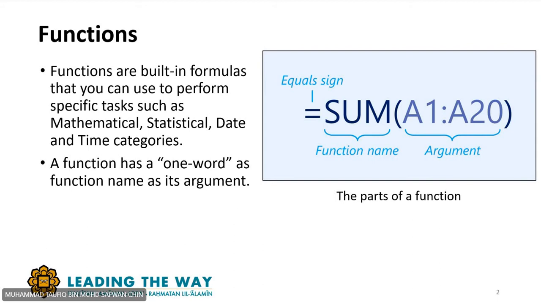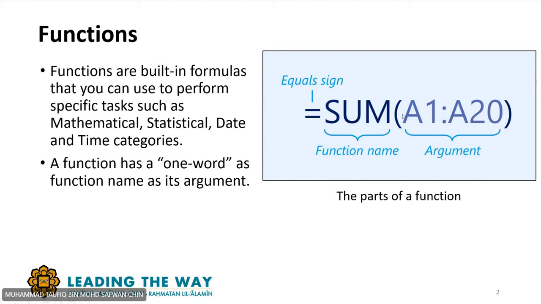So instead of calculating manually, for example using a calculator to get the average, you have to add all the values and divide by the number of the values. So it's a long equation that you need to write in the Excel. So instead of that, Excel has a built-in function. For example sum, we call the sum function, then we just input the values. Instead of cell 1 plus cell 2 plus cell 3, which is a long equation, we just call sum.